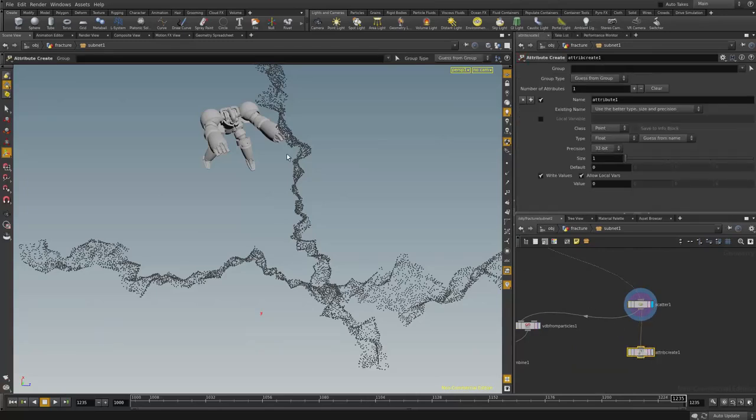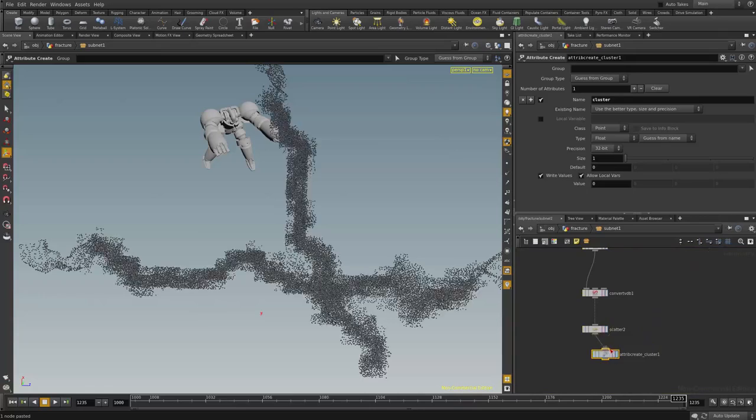On the cutter plane, let's initially create an attribute called cluster with a value of 0. That'll be fine for now. And we'll call this node attribute create cluster. And if we copy this, we can paste a copy underneath the VDB scatter node and set these points to a cluster value of 1.